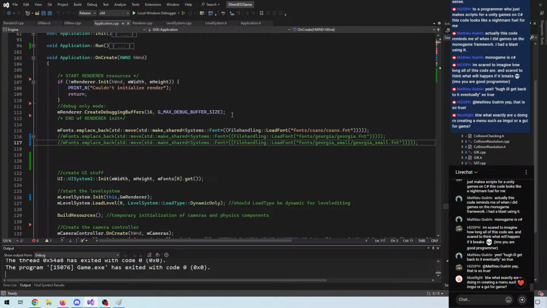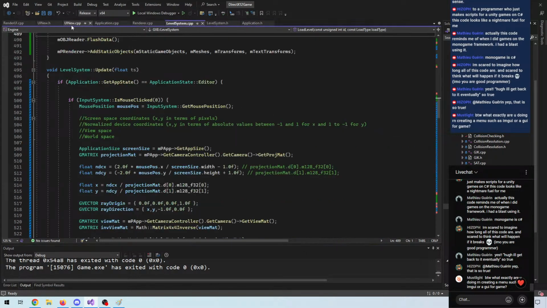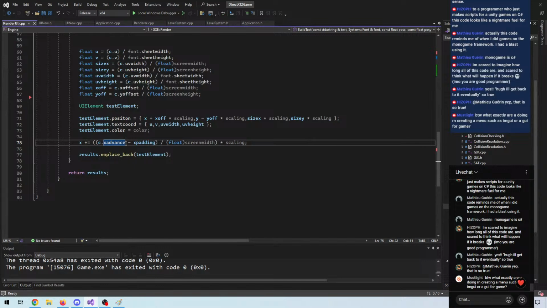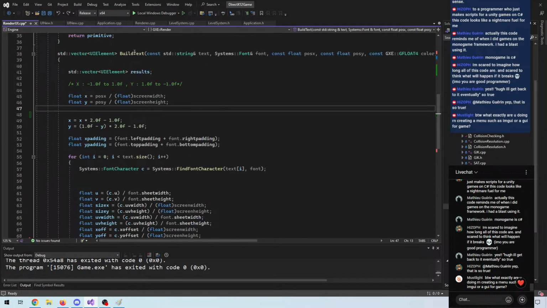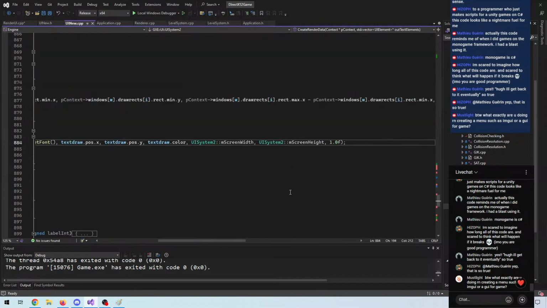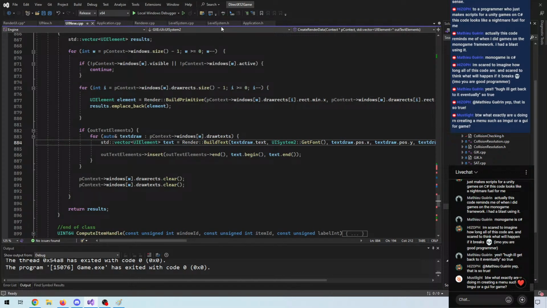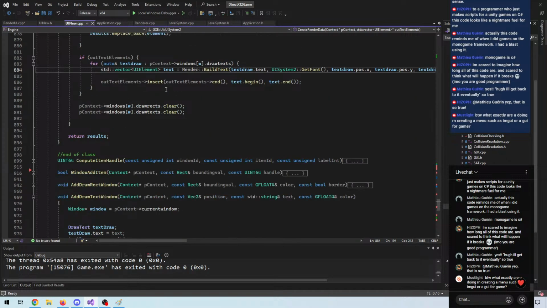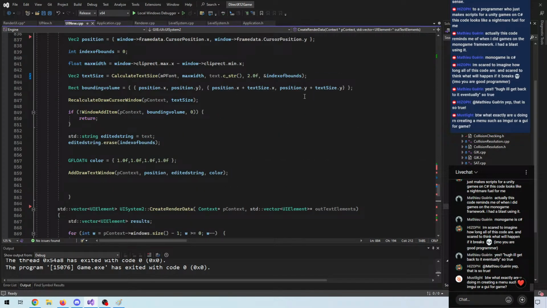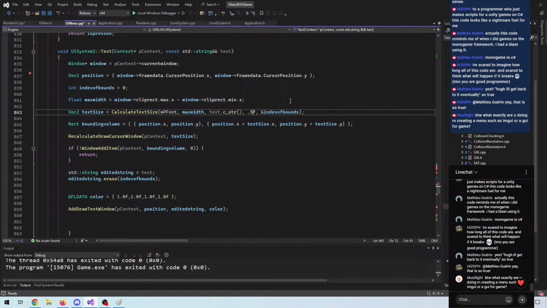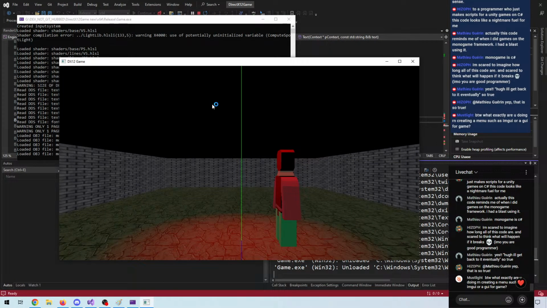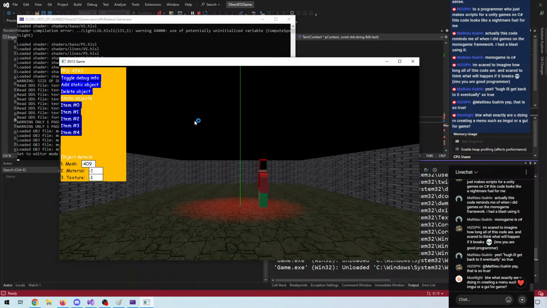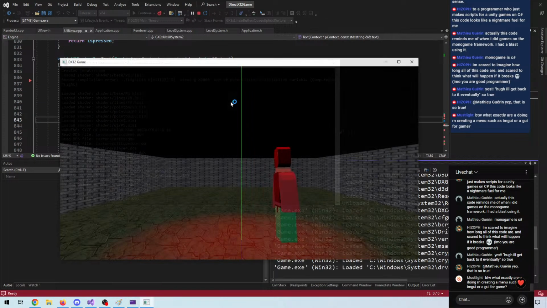Okay, I deleted something that I wasn't supposed to delete here. It wasn't inside that function. Oh, wait a minute. I changed the UI calculation. Yeah, there we go. Now I remember. Right. Oh, whoops. Now I closed the game.